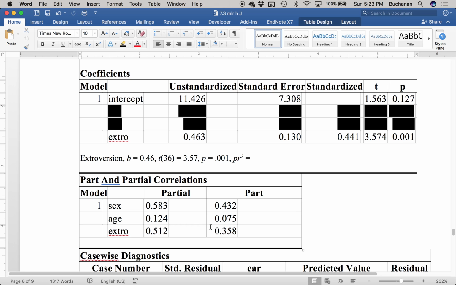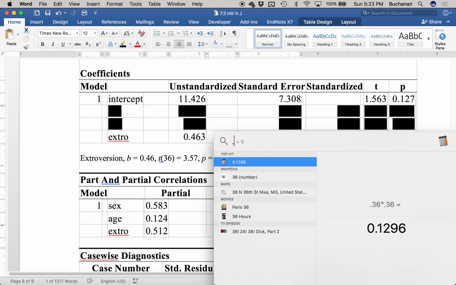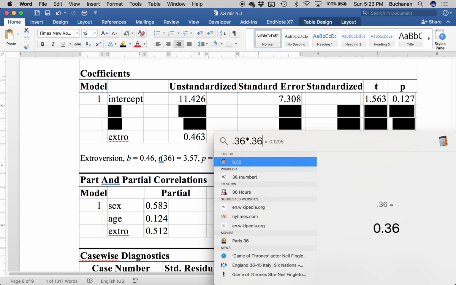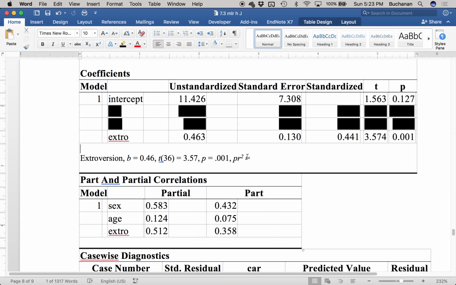Now I'm going to come down here, I'm going to multiply 0.36 squared, which I think we did a minute ago, but we'll just do it again. So it's 0.13. So controlling for both age and gender, it's 13% of the unaccounted for variance. Okay. That is not the same thing as the 13 above. Those match just because they do at the moment. They won't always match. Oh, and then damn it, I squared the wrong thing anyway. That's why it does match, is because I squared the wrong one.